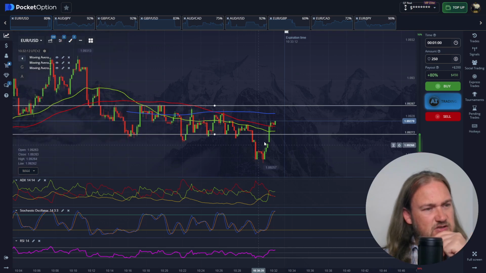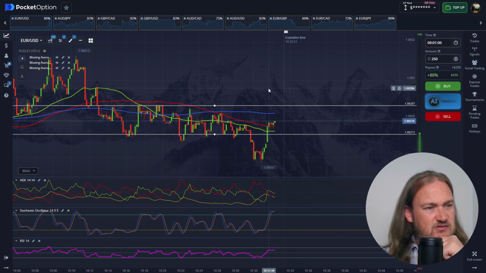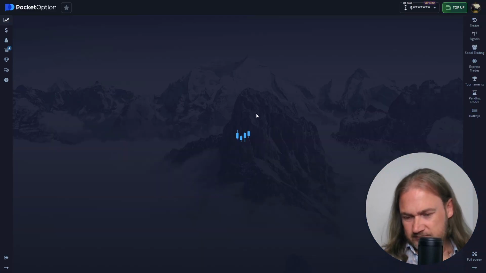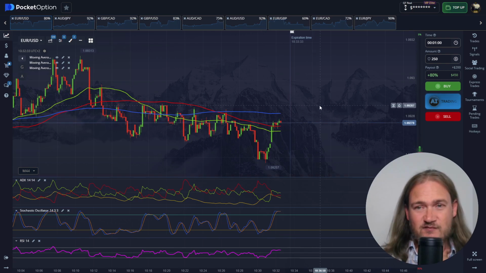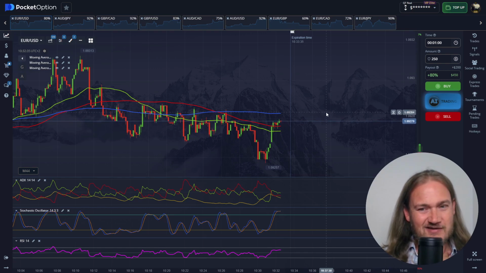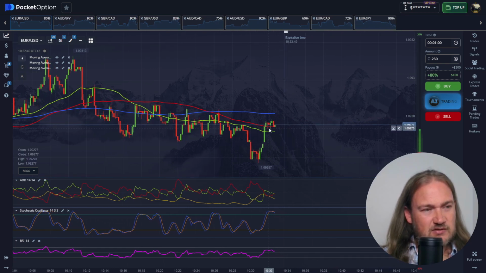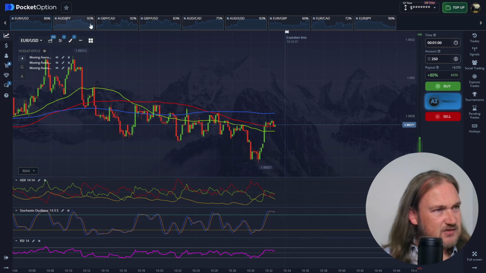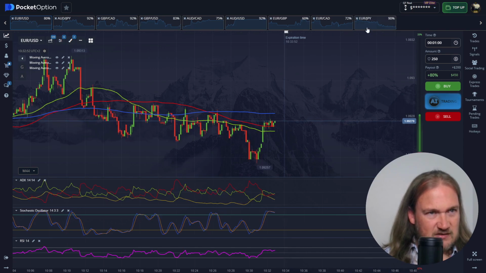Go back, see what Euro is doing. Still stuck in this. It did attempt a little breakout there, but it's still stuck in this range. Whoopsie. Some of my mouse buttons are assigned to backwards and forwards when browsing, and I accidentally pressed one of those. So yeah, Euro is stuck here. This is really not the ideal market condition to be trading.